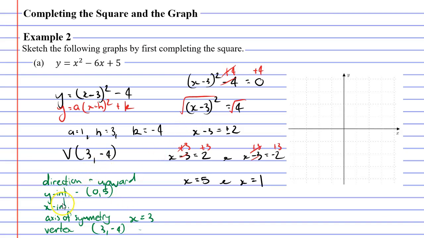I now have the 5 things that I'm looking for, which means I can now graph my parabola. Now when you sketch this graph, you want it to look like it's been drawn to scale, but you don't want to spend too much time on this. So we'll start on the x-intercepts, 1 and 5. I'm going to pick the following 2 points, 1 and 5. I'm going to label them as the points 1, 0 and 5, 0.